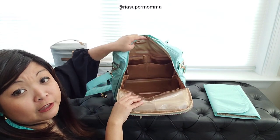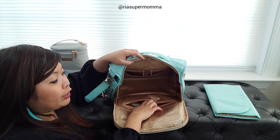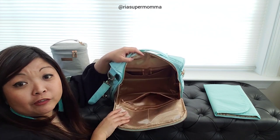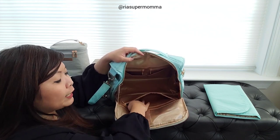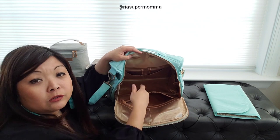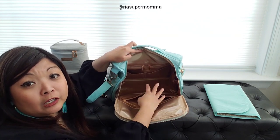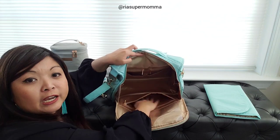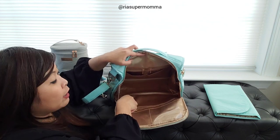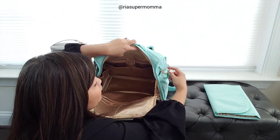There are also one, two, three, four pockets inside that help keep your stuff organized in the bag. There's also a long zipper pocket over here that is often overlooked. Sometimes I put the messenger strap in here so it's out of the way. You can also put a pouch for restaurant needs or just-in-case items that you need to keep out of the way from the rest of the items you'll be needing more often.